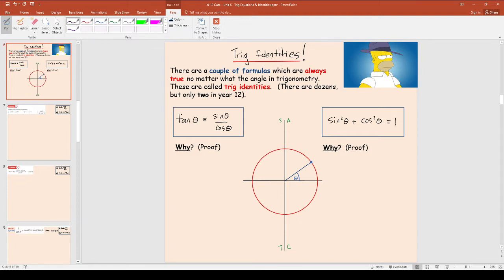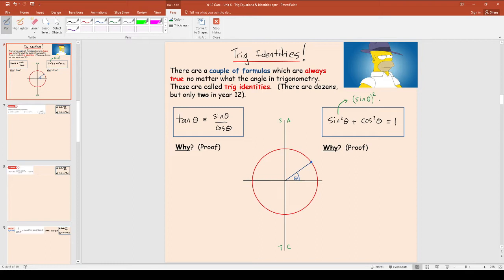Okay. So, number one, jot it into your book. Tan of theta is equal to sine theta over cos theta, with the triple equal sign. Same deal here: sine squared of theta plus cos squared of theta equals 1. Now, you've probably also never seen this sine squared of theta notation before, but this actually just means sine of theta, brackets, squared. But because we don't want to put the brackets in, you put the squared after the sine. So sine squared of theta is the same as sine of theta squared.